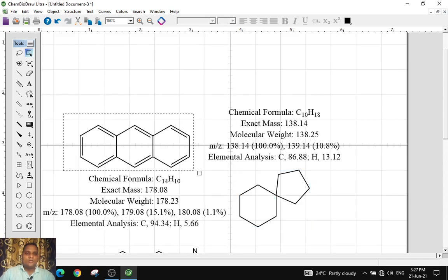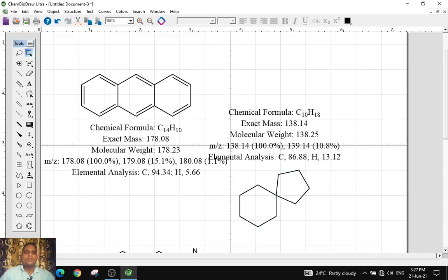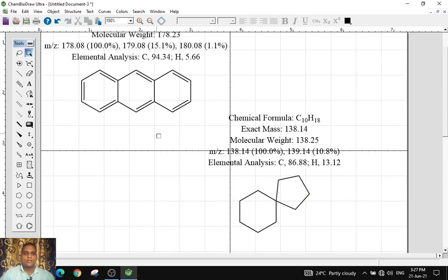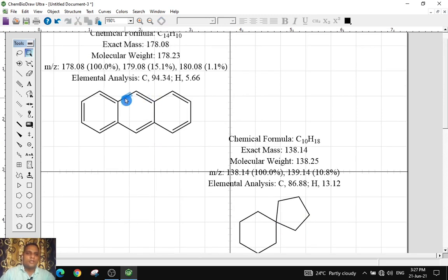One more thing is that you can also give colors to the bonds. This is another tool which they have already given. Suppose this bond I want to give a color, you just have to click on it and go to this terminal portion, and you just change the color. Suppose this one also you want to show in a similar red color, you can also show it. But on the opposite side, suppose this one and this one you want to show in blue color, you can show the blue color. Yes, it will change.